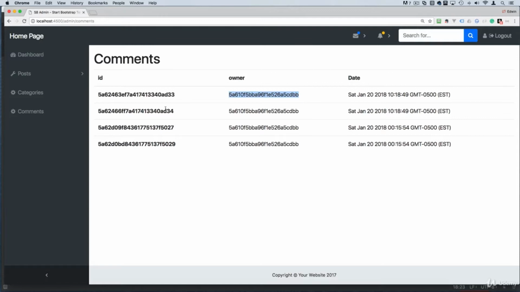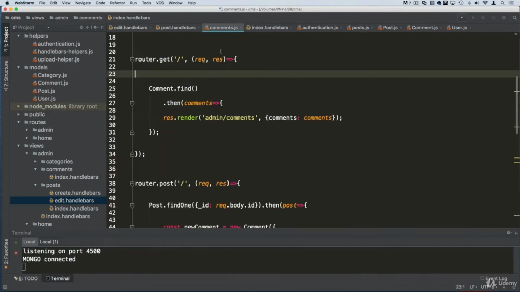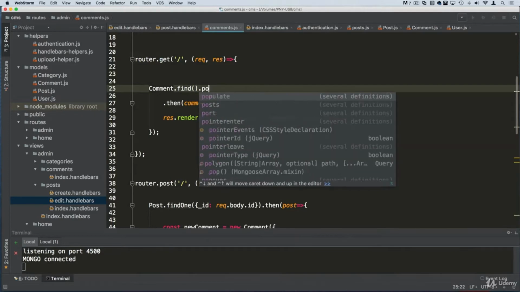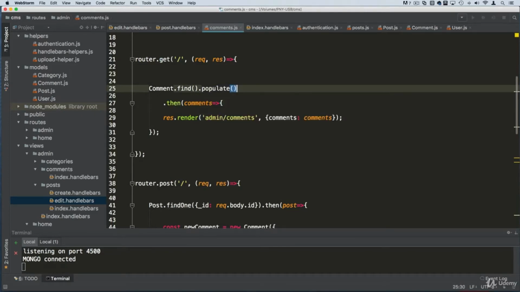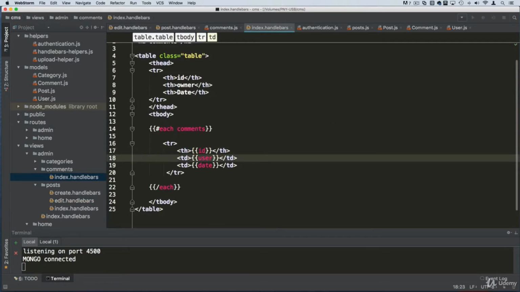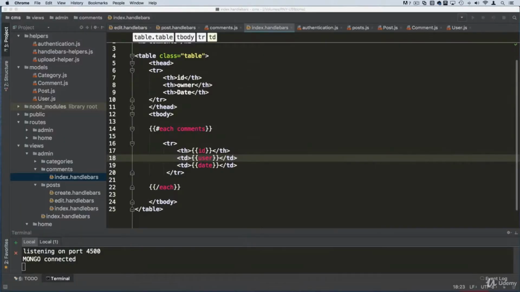Right now, what I want to show you is how to bring this data here, and that you probably already know. But I wanted to have this little neat feature here, maybe for an admin later on. So let's get to it. What I want to do is go to comments, and in this route here, I want to populate it with a user. Remember that we have a relationship. And now if we go back to the comments index, we should be able to say user, and we see an object or something there. Huh.